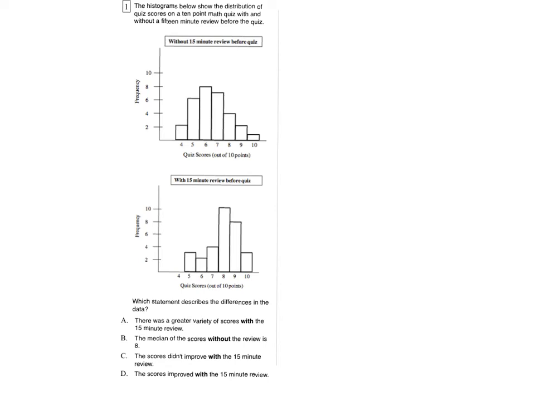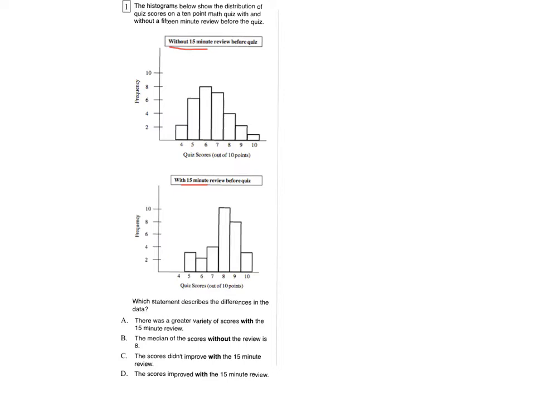All right, guys, let's start off on number one here. So we got a couple graphs here, and it looks like they had without a 15-minute review and then with a 15-minute review. Kind of as expected here, we see that the scores are better with the review. So which statement describes the differences?